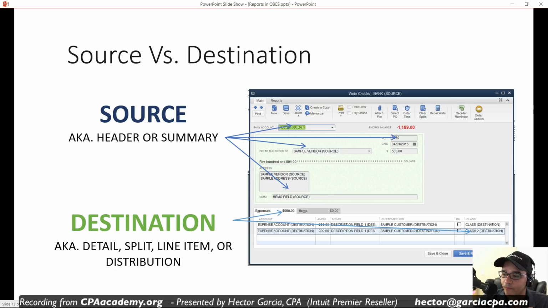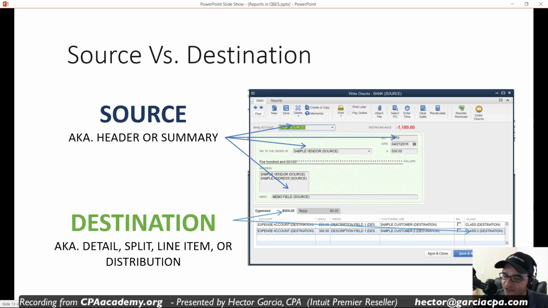One thing that's really important for you to know: some information from the source copies into the destination, and some information from the destination copies into the source. The golden rule is that if there's a conflicting field on the destination side, when you pull a detailed report, you're going to see the destination piece.